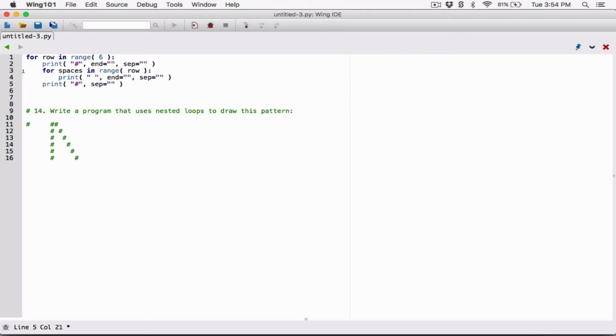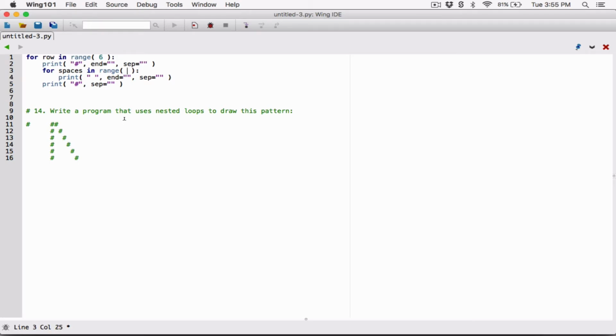The next time row changes to the next value, or to the second iteration, we know the first time it's going to hold 0, but the second time it's going to hold 1, and then it's going to print a pound sign. But this time, when we enter the inner loop, row is going to hold the value 1, meaning it's going to iterate one time, because when we type in 1 here, we basically have a range from 0, just 0. This last number is not included. We have a range from 0 to 0, just 0, meaning it's going to iterate one time.